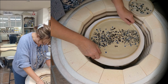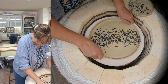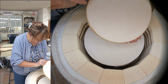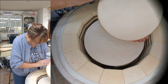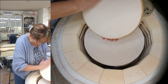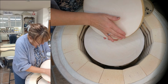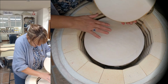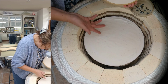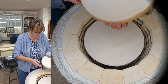So let's now see if it's stuck. So I put silica sand on the shelf. Oh, it's moving, that's fine. It's not stuck, that's good. Well, I'm pleased with that. So I was told to put silica sand on the bottom so that as the plates shrink, they have something to move on. I had no idea how much to put on. It's not changed colour at all, so I've got to obviously take that shelf off and be careful. Don't know quite how to do that.